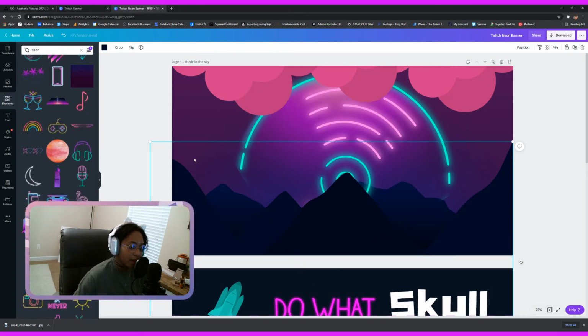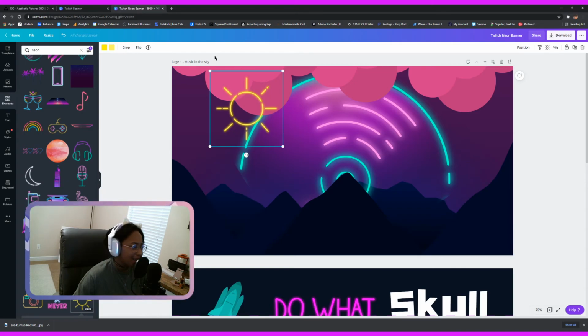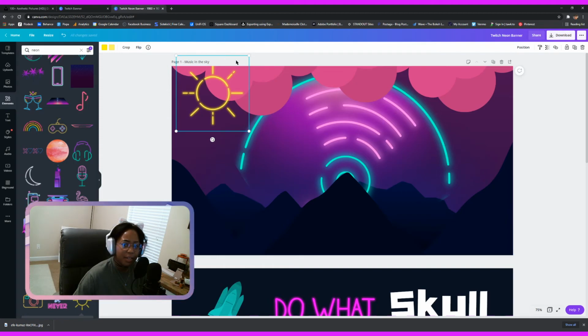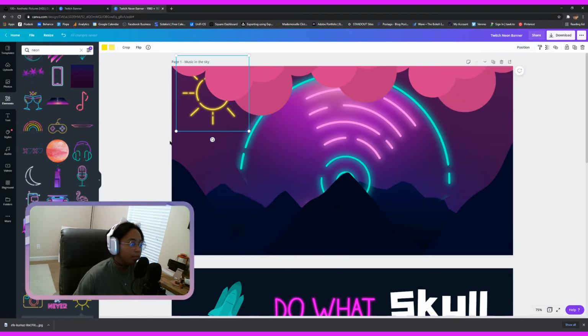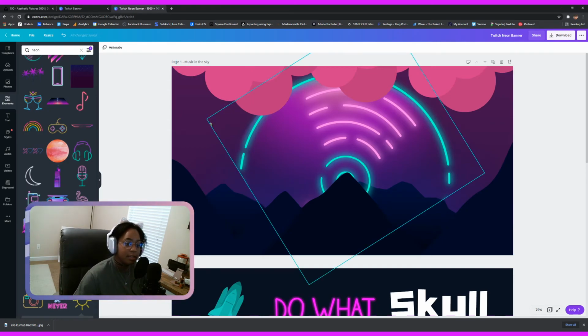Now, in this piece, we have to consider what we have in front of us, which is round elements. We could actually add the sun if we wanted to, because it's a neon sign. It doesn't have to be perfect, you know, just neon stuff. And remember your positioning. So if we want to move this to the back, we would hit position, backward, just like that. And that's actually kind of cool, but I don't like it. So we're gonna click on it, hit delete.